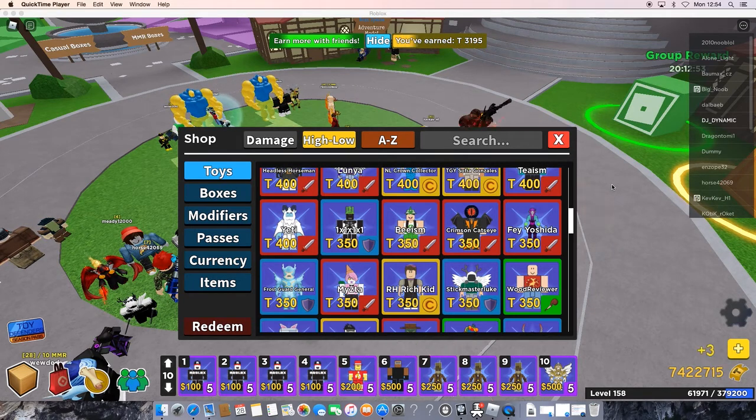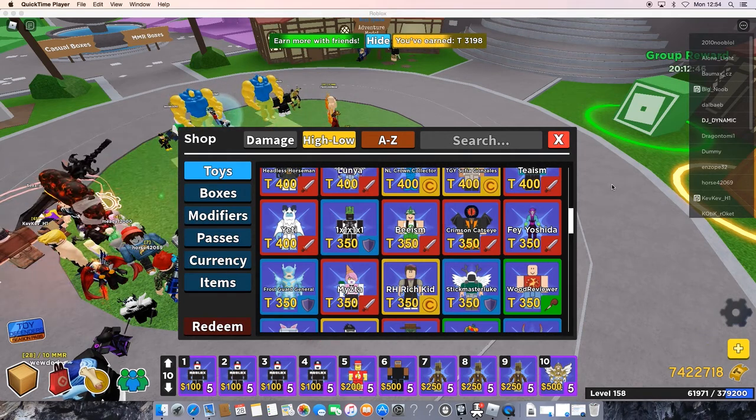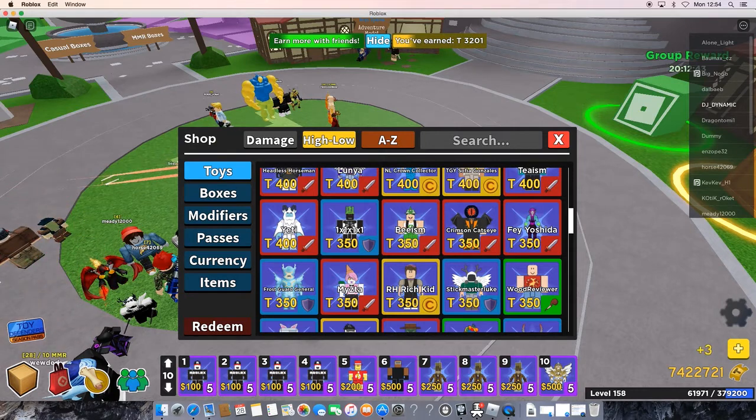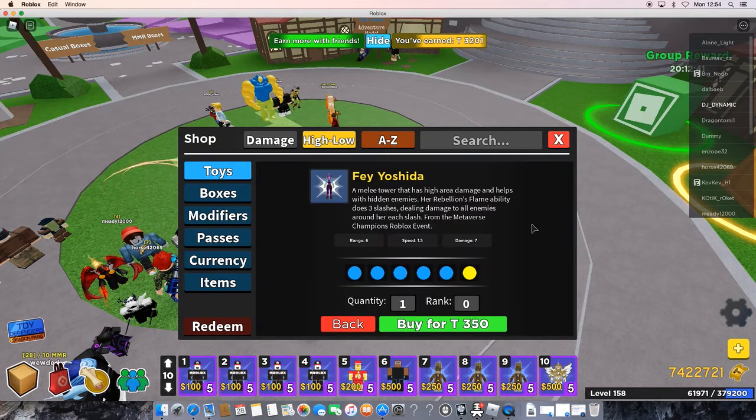So, we left off on Crimson Katai, so we're on Fei Yoshinda now. My viewpoints on this toy, and basically go from there. So, this was the last event toy, the previous event toy that was the event that came before.